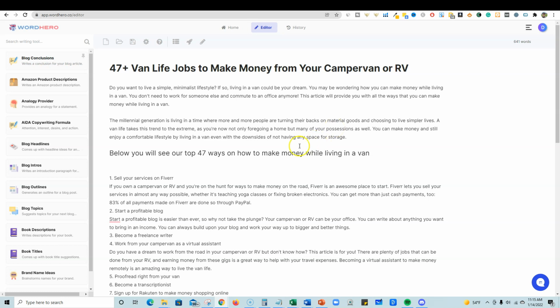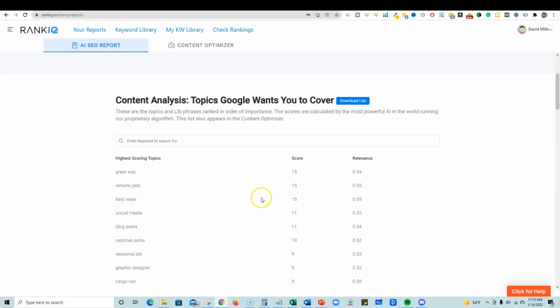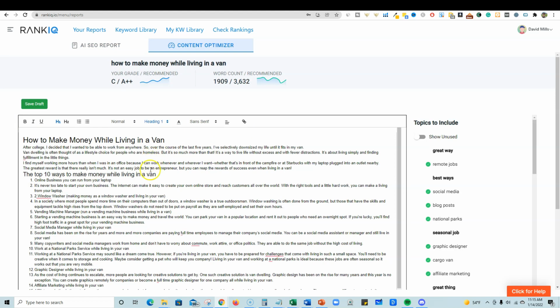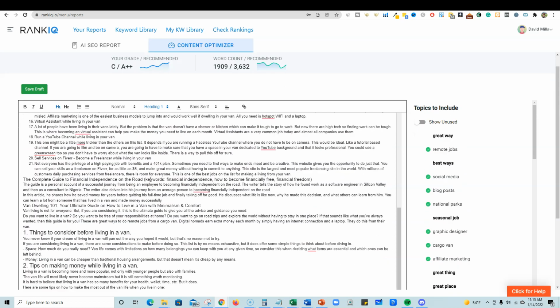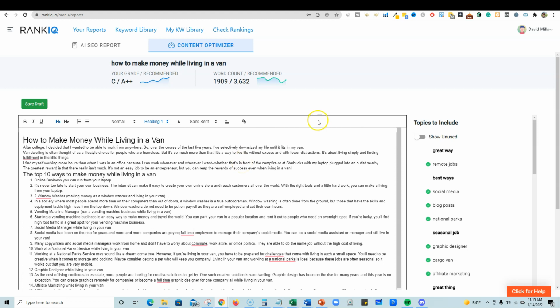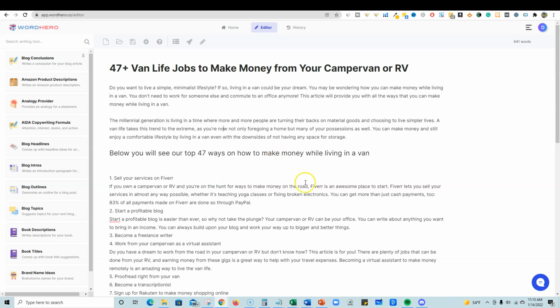And then what we'll do is when I'm done, I will take this and we'll take it back into Rank IQ. Now I already have, from what I already optimized, and I haven't done anything else to it from Writer, but I'm pretty sure I'm going to be replacing this whole content with the WordHero content because this is starting to come out pretty good. So I'm going to go ahead and pause right now, work on this, go do some other things, and then I'll come back and I can show you what I get afterwards.